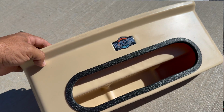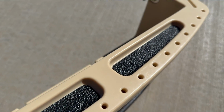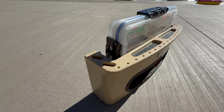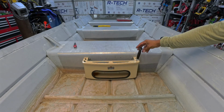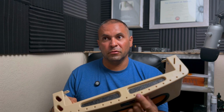Revolution Product Designs, RPD, the same people who make those awesome consoles we've been putting in all the boats, we've now teamed up with them, and they created this. This is their vertical tackle organizer, and not only is it loads cheaper than the one I just showed you, it has more features. Very rarely can we offer more for less. It's got tool holders, but they're more defined and more specific. These are for fillet knives. These are for pliers and scissors. Then it's got bait hook holders for spinner baits, chatter baits, or crank baits, anything.